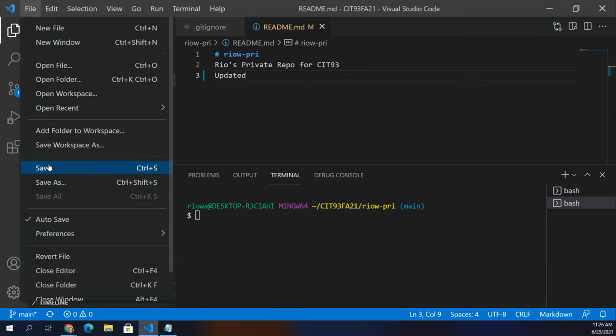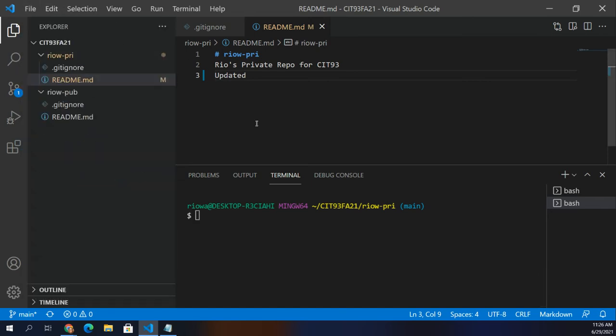Again, it's auto save, so I don't actually have to save the file, but what I do need to do is walk through the Git workflow. So do you remember what it was? Let's just look. I'm on the private repo, which shows here what I've changed. By the way, when you're done, I want you to do the same thing on your public one for experience.